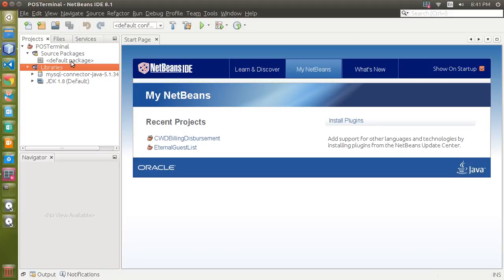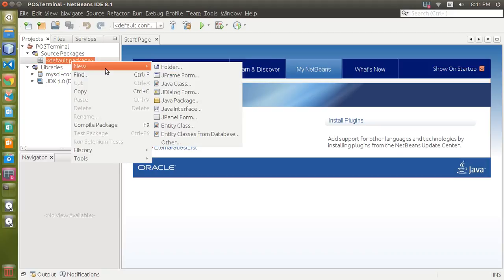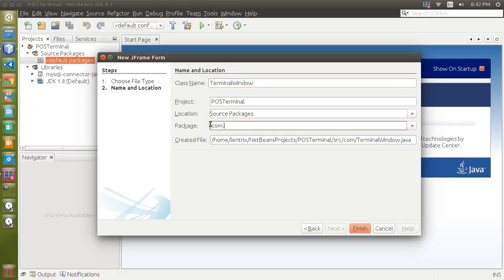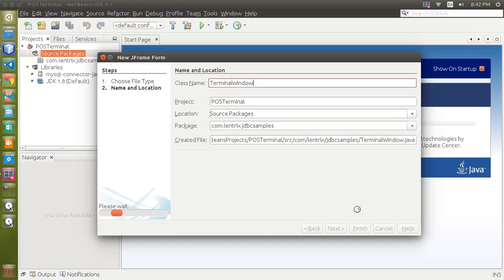So let's create now our user interface. It should be a JFrame form, and we call this terminal window. Add a package, and click on finish.